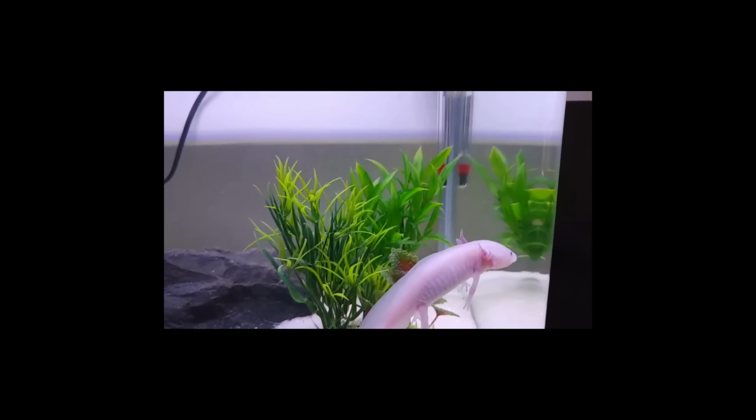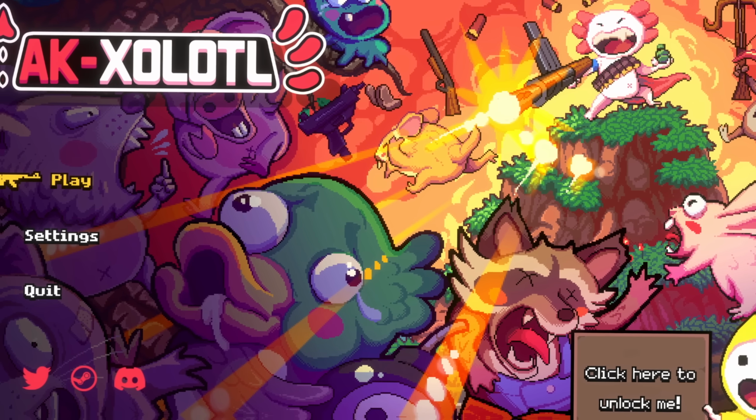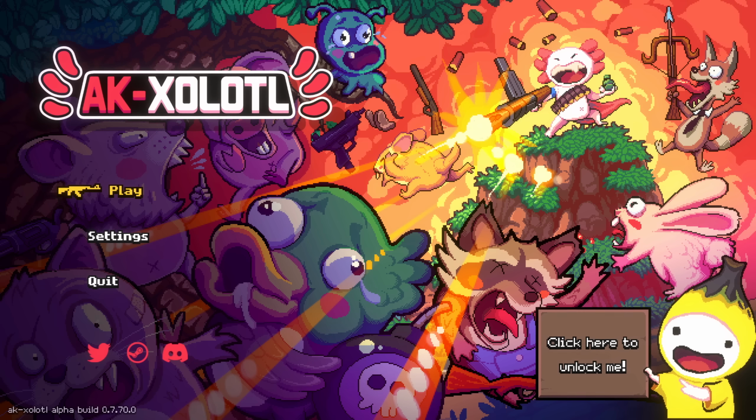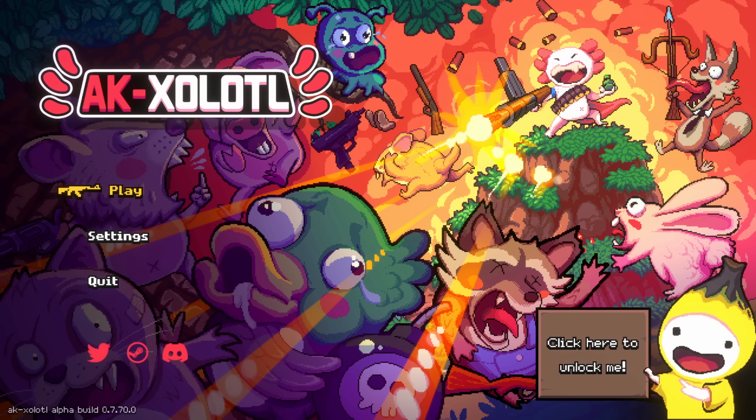Okay, that's amazing. Also, welcome everyone to a game called AK-xolotl, a little roguelite that just released its demo on Steam, and it looks great. You know, we like roguelites, souls-likes, all kinds of likes over here. So this should be a good time, and I hope you guys are having yourselves a nice little day.